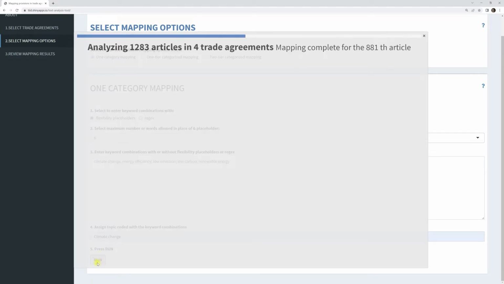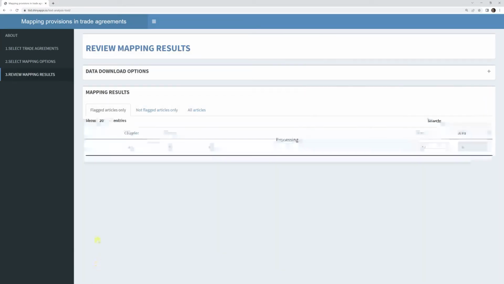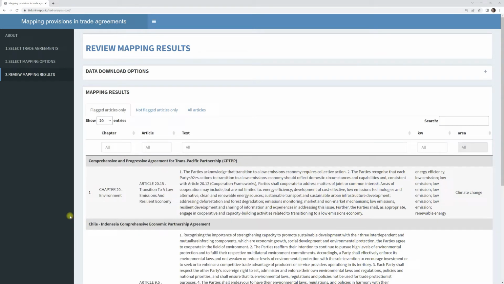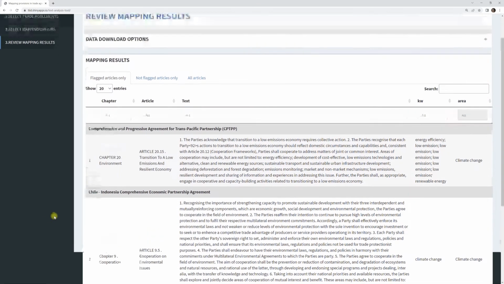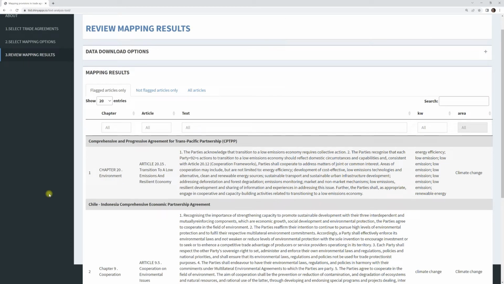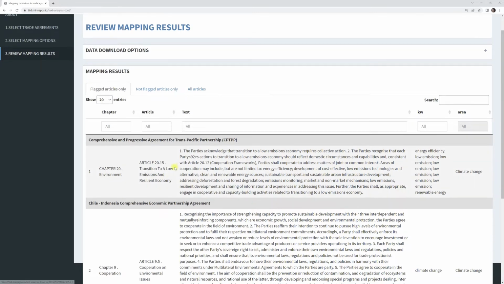So we press the button run, and our algorithm goes through over 1,000 articles in these 4 trade agreements. And once the mapping is done, we are taken to the 3rd module where we can review results of the mapping. And the first review option is to only see those articles that were found to contain keyword combinations that we provided.